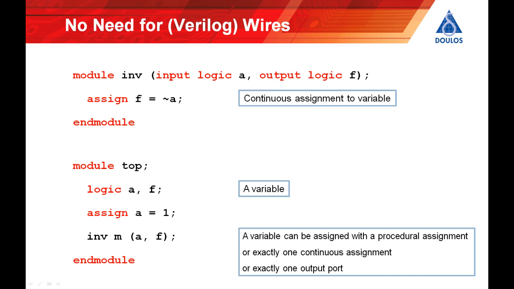The second relaxation is that variables can be connected to output ports and you can see an example of that on the second line from the bottom where variable F is connected to the output of module inv. With these new rules we can do without wires altogether for most purposes. The only case where you still need wires is where you want to take advantage of Verilog's bus resolution, drive strengths or inertial delays which isn't usually the case at register transfer level.